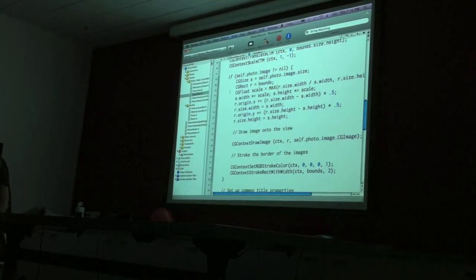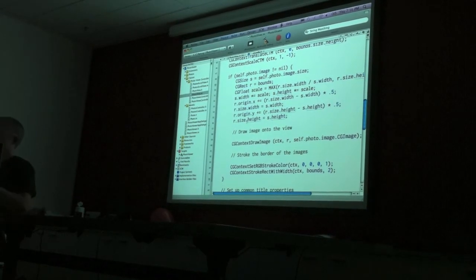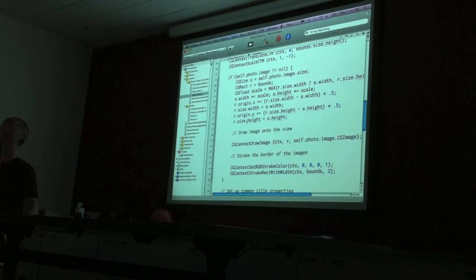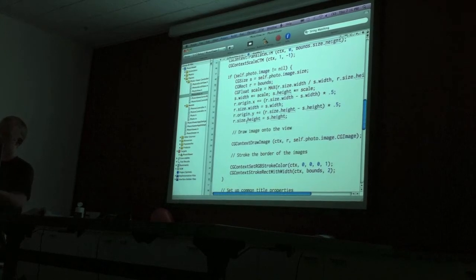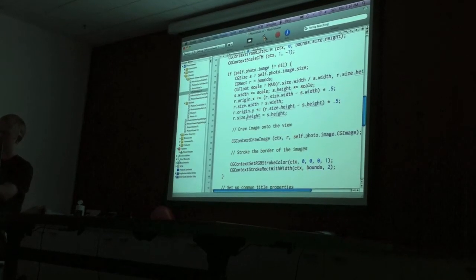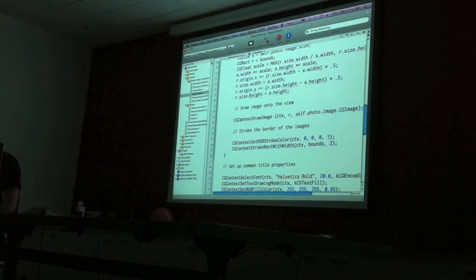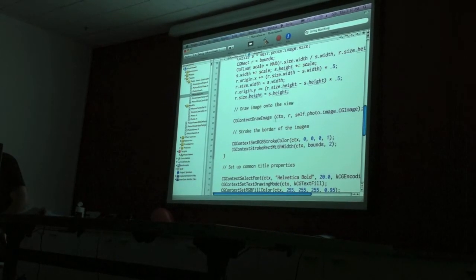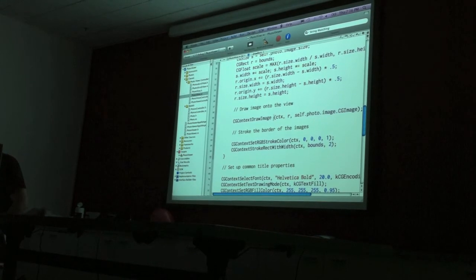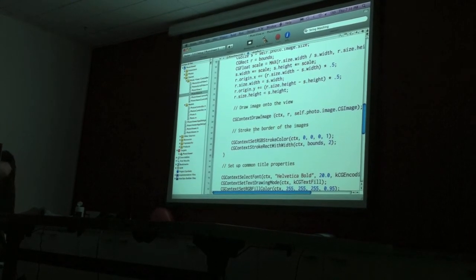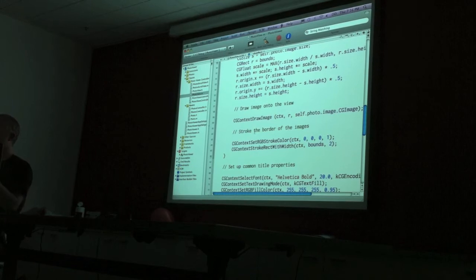So if we actually have an image, there's just a little bit of math here, and that just works out: if the image is yay big and we want to draw it this big, what's the best size that image is that's going to fit here? So we don't actually downscale. We're just drawing it at this particular size. So that calculates what the dimensions are going to be. And then we use CGContextDrawImage to actually draw the image onto the context. And that border, you might not have seen it on here, but it just had a border width as well.